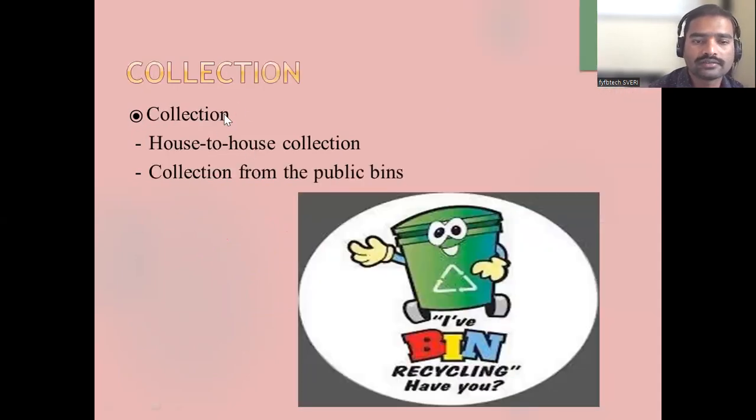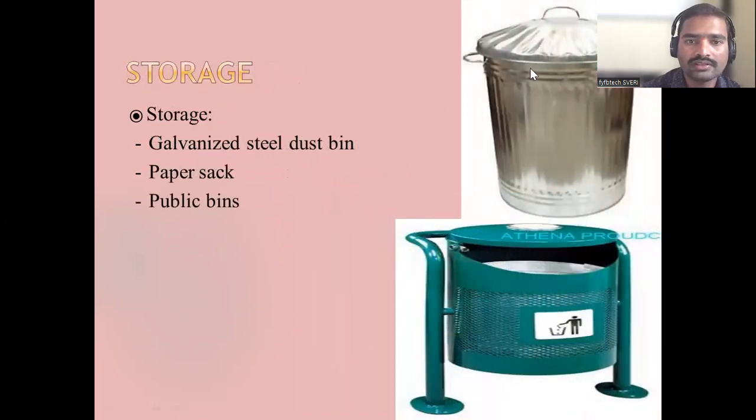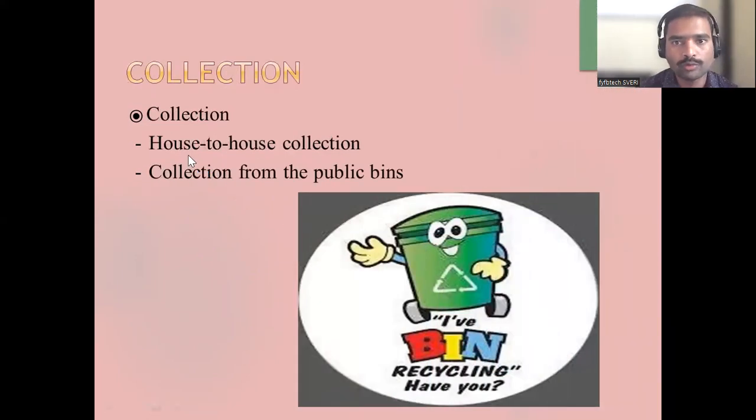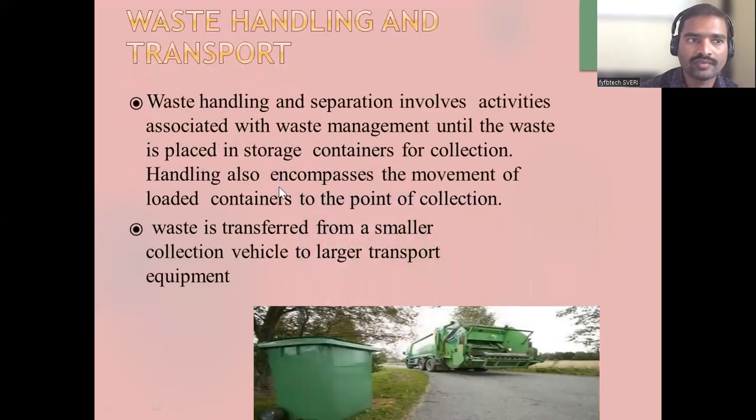Next, collection. After storing, you have to collect. Collection is done systematically: house to house collection and collection from the public bins. This will be used in offices and all. The public bins are in the street. The corporation or municipal worker will come and collect house to house, and he collects from the public bins. That is collection.